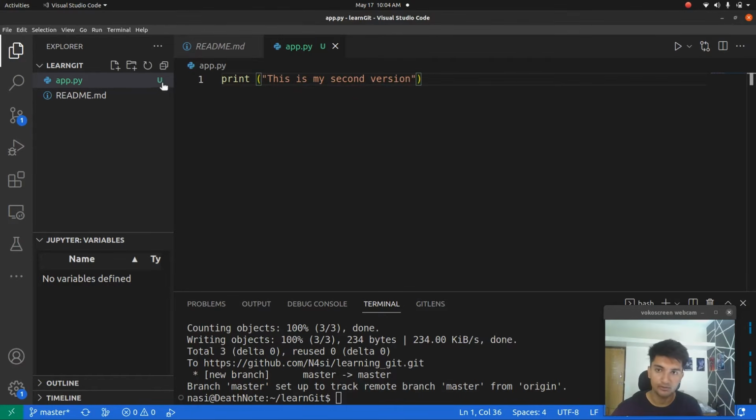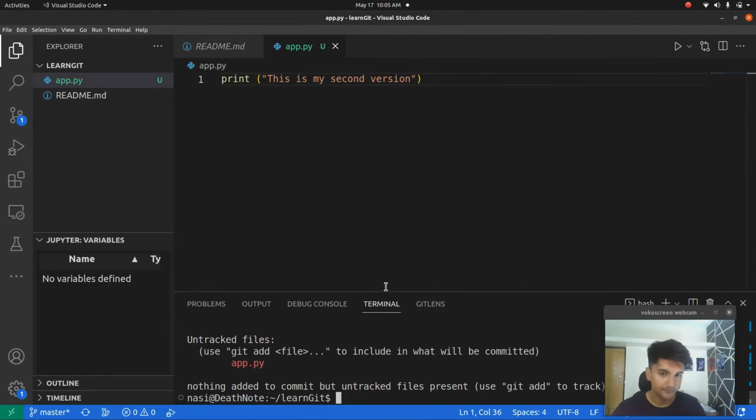Right now if you see there's a U here, which means untracked file. Git hasn't tracked it, you have made a change, you have modified something, but there's no track of it. So to see now that we added a file, which is not there in our repository, how do we push it? So remember, git add, git commit, git push. These are the 3 steps. But now if I want to see what is the change made here, I can run git status command.